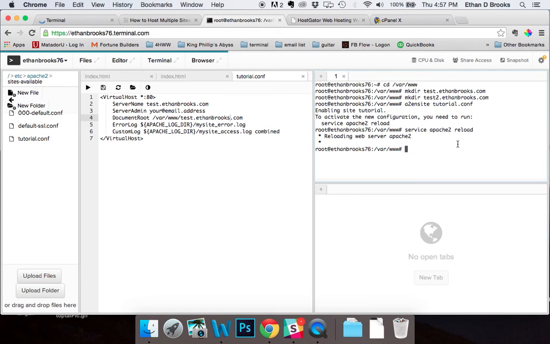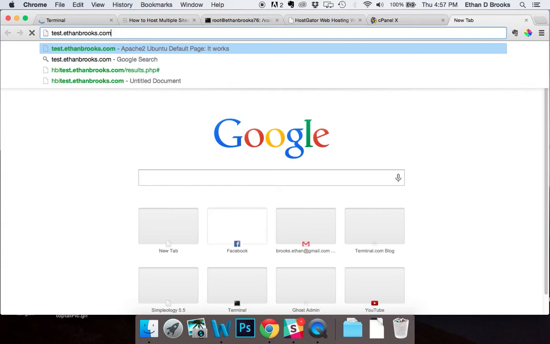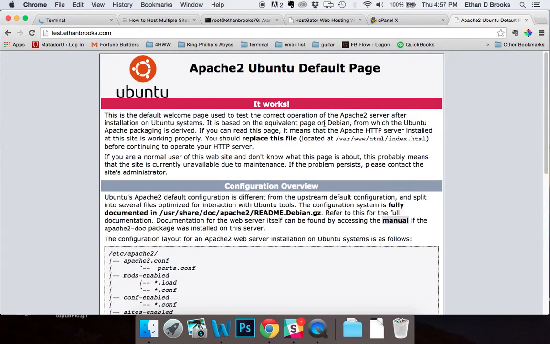And when that's done, we should be able to navigate to the subdomain, which we just set up, so test.ethanbrooks.com, and we should see the Apache 2 default configuration.